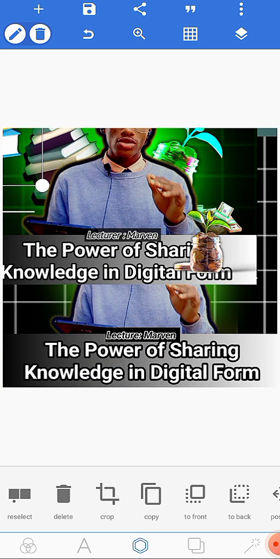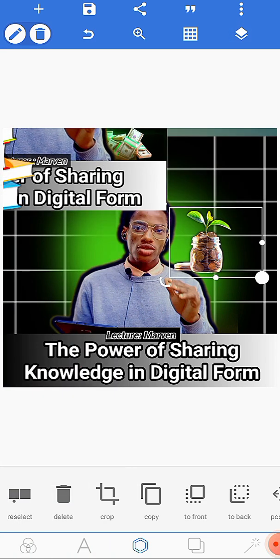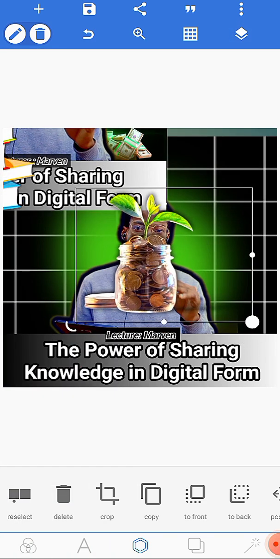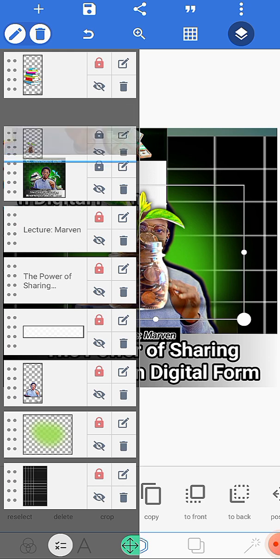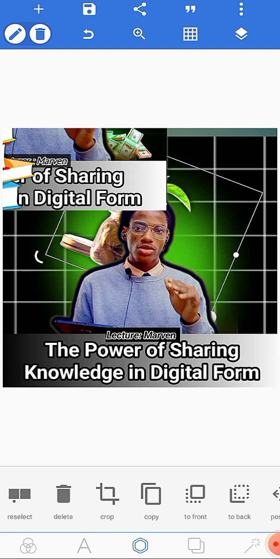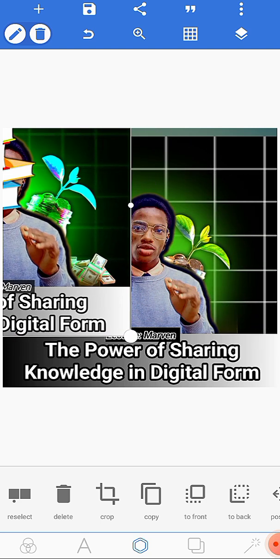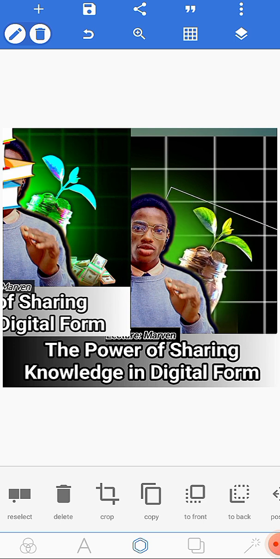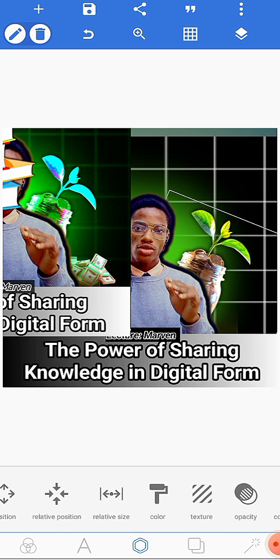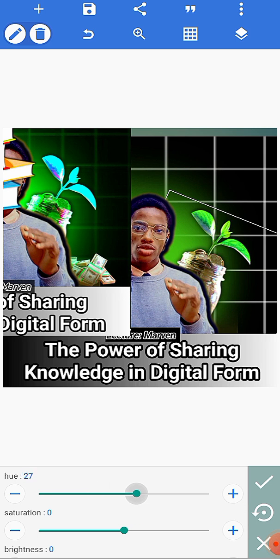Then let's start with this. What we'll do is we'll increase it, then we send it to the back of this image. You can do it, see the way I do it. I'll just drag it, send it to the back like so, then bend it, tweak it. Let's decrease the size. So there it is, right? And the color here, we are going to come to this filter, color filter.